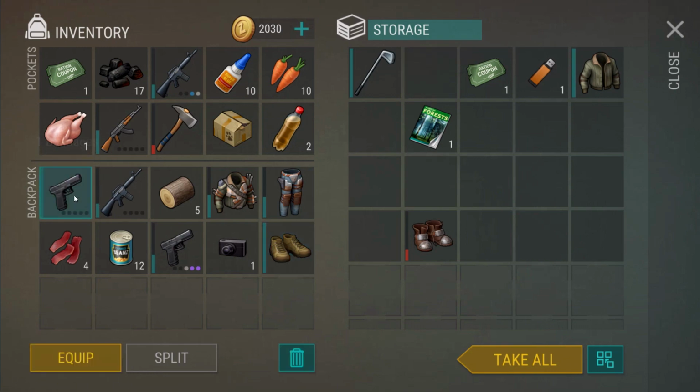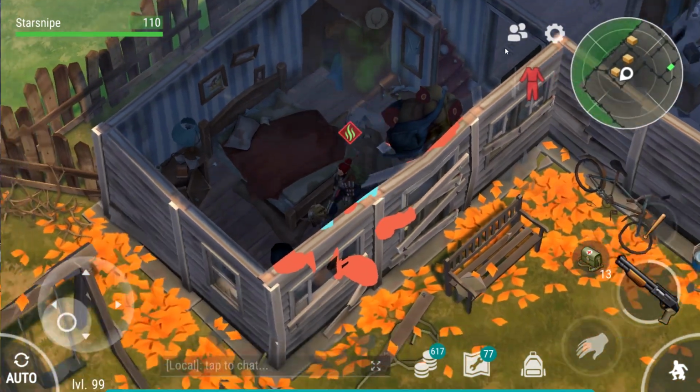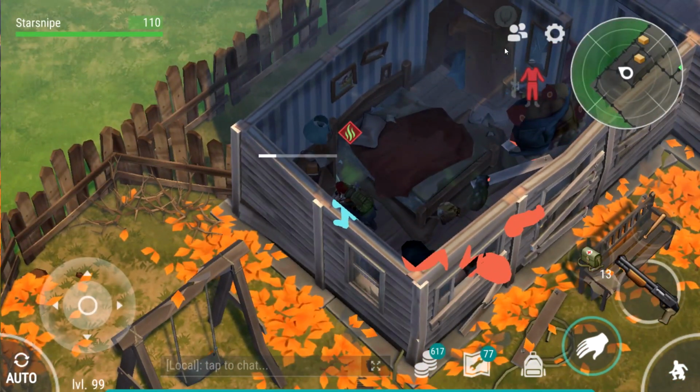Let's use up a bandage. Bring home that puppy. We literally have a puppy with us. Honestly, I got plenty of green tickets. I don't need to take 2 back home when I have multiple stacks of 50. But that Pine Forest magazine, I don't mind taking home. I am already maxed out in the Pine Forest, but you never know.